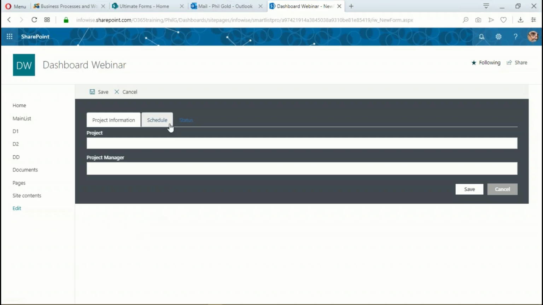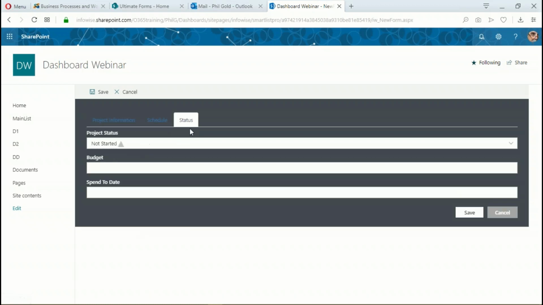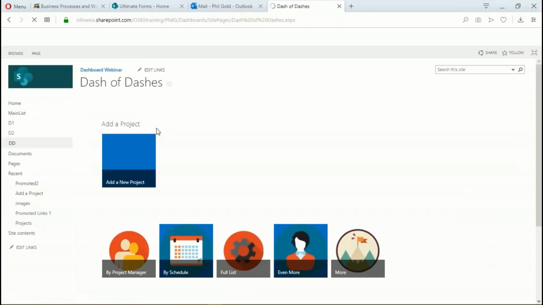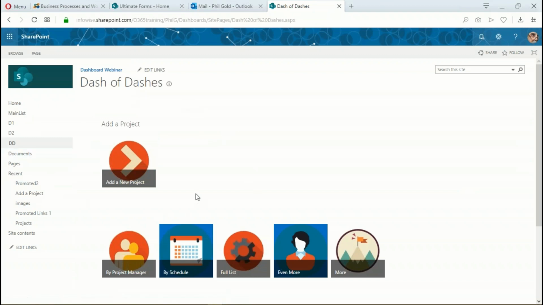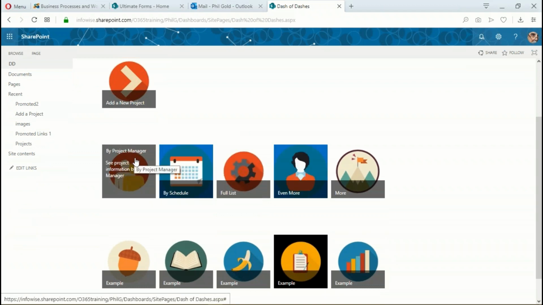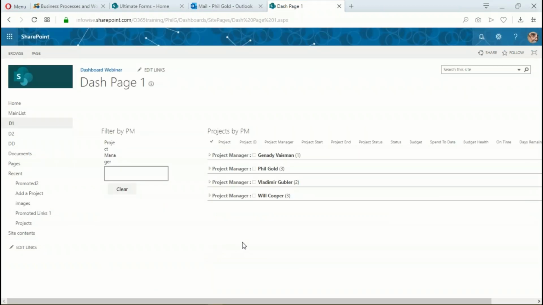And it's not very fancy, admittedly. I've got some pretty basic stuff on here, but I was able to create tabs that very logically separated out my information. There's my color choice right there. My budget information. So really, really simple to use. And that was a choice that I made on this dashboard page, to take people directly to that form. I've also added in links to some of the more important pages that we had before, like this project manager page. Take people straight there.